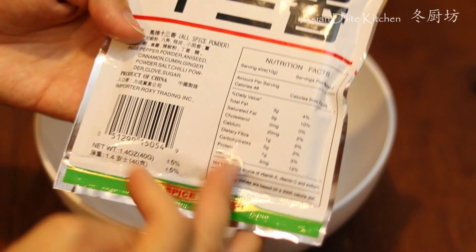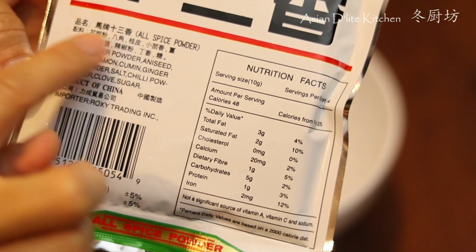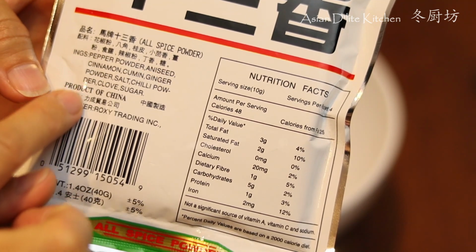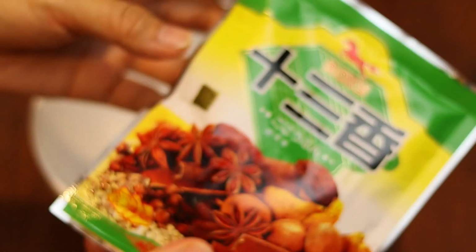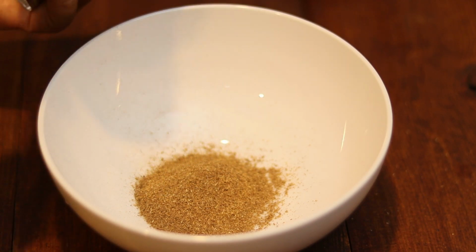Let's start with the marinating sauce. Some recipes require the use of multiple spices or more. Conveniently, I am going to use all-in-one spice called all-spices powder. In a mixing bowl, add in 3 tablespoons of all-spices powder.